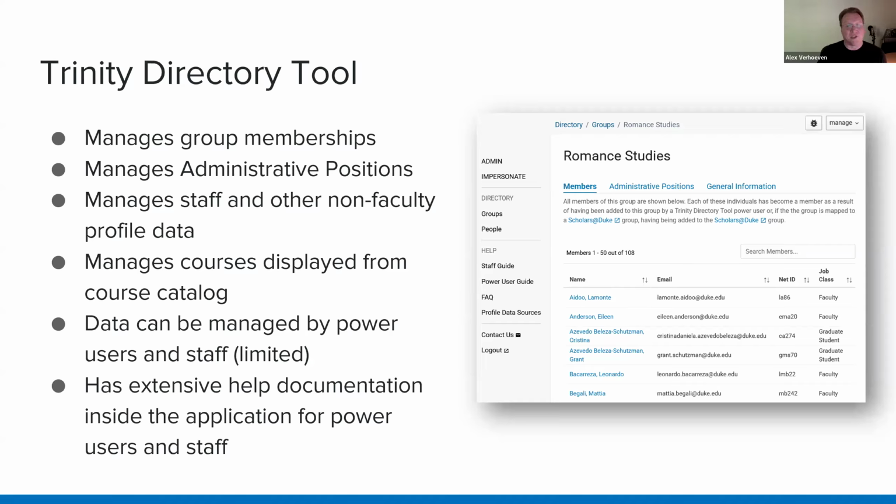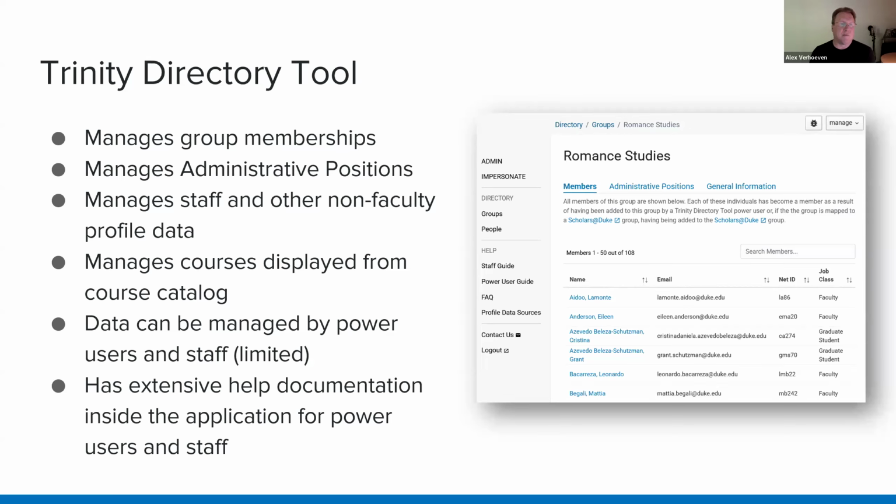As I mentioned before, this is where you would set your chair appointment or your business manager, director of graduate studies, etc. Those positions are all managed there. And one of the other primary functions is that that's where staff information is managed because that doesn't come from Scholars.